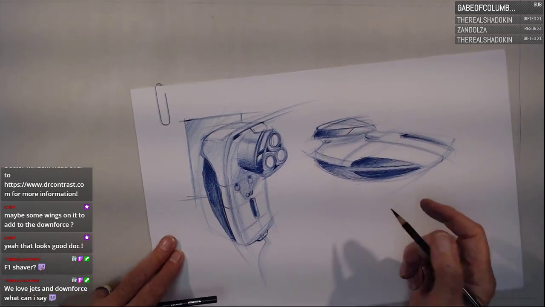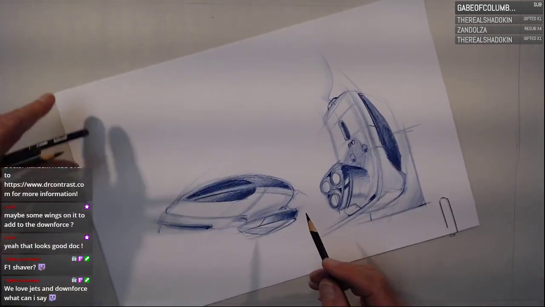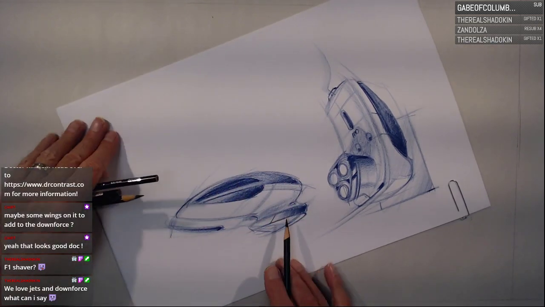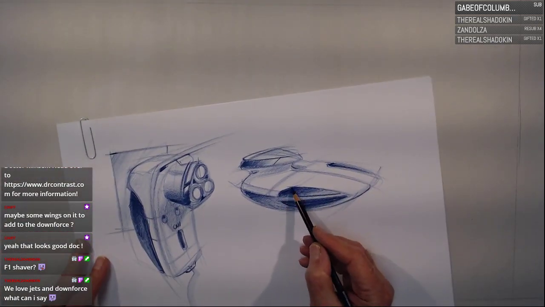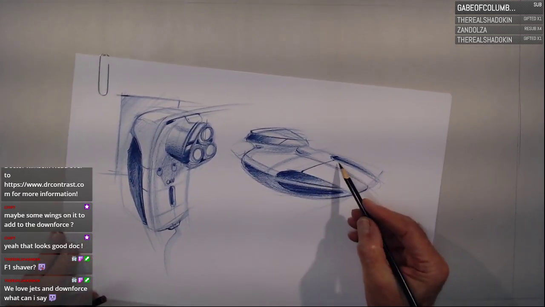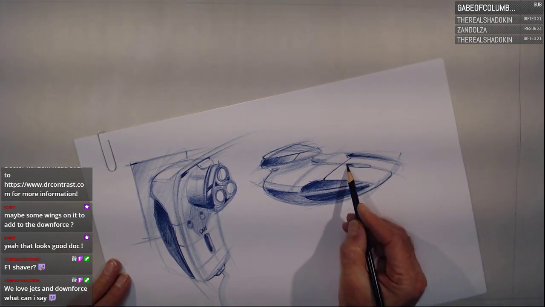Let's switch gears here for a second. Turn this upside down to get a little bit more line thrust in this thing. There's a little separation here, so let's make that happen. Let's come across here with a little bit of break line for serviceability. Let's come back in through here with a little pill box for on and off.